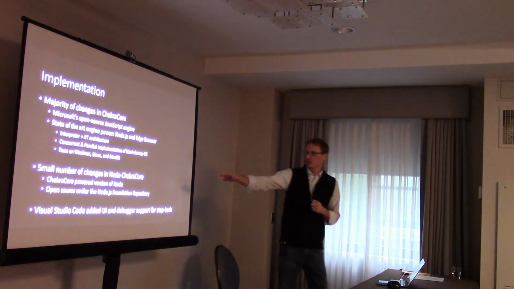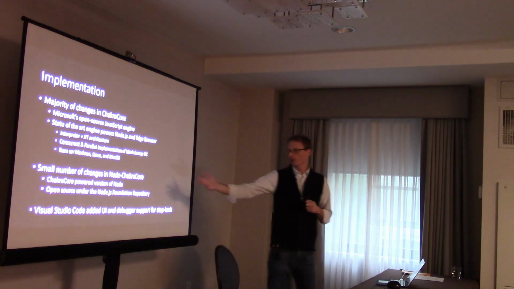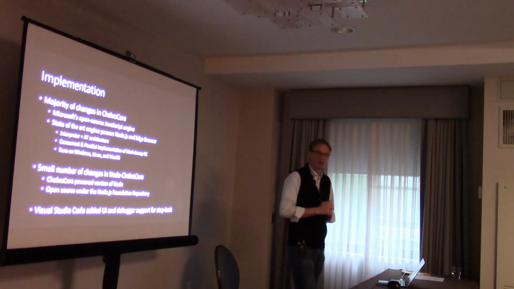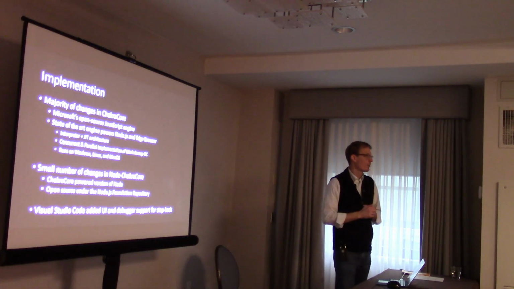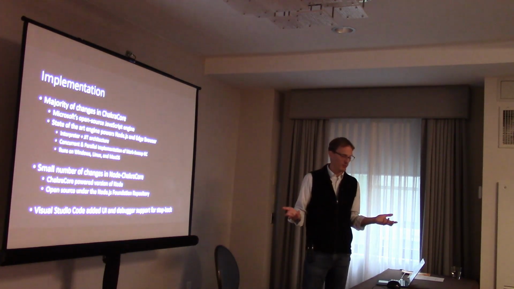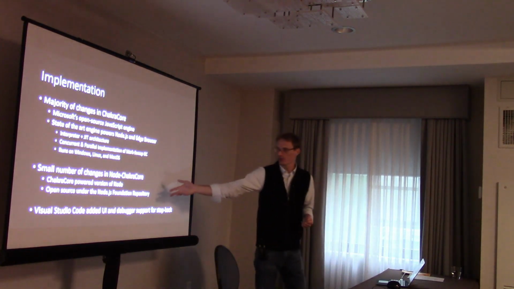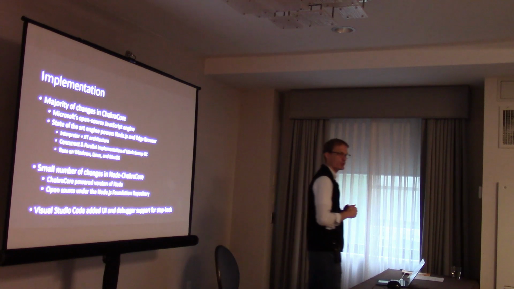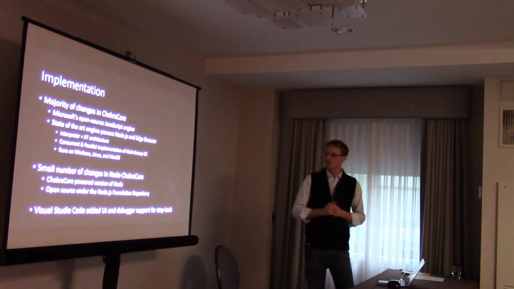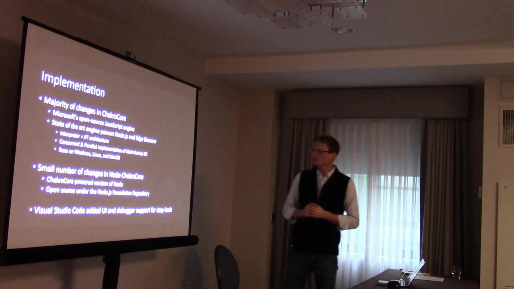We had to make some changes to Node, and there's a special fork that runs Node with Chakra Core instead of V8: Node Chakra Core, also open source. And one of the great things in this is the Chakra engine has collaborated heavily with the Node Foundation. So this is an official Node Foundation supported project, part of the repository. You can grab it from their downloads page. So this is available to a lot of people.